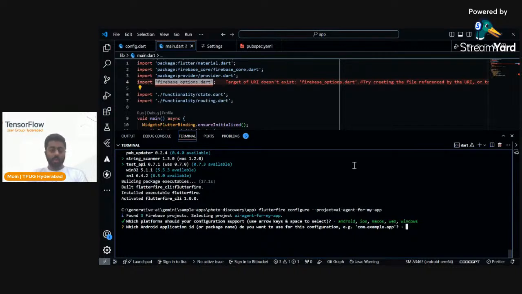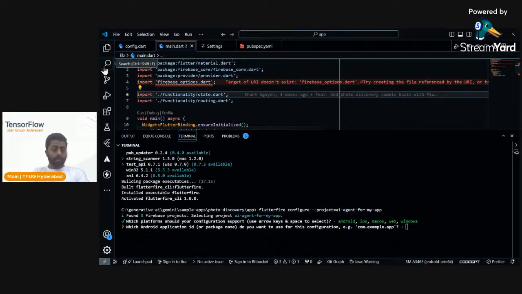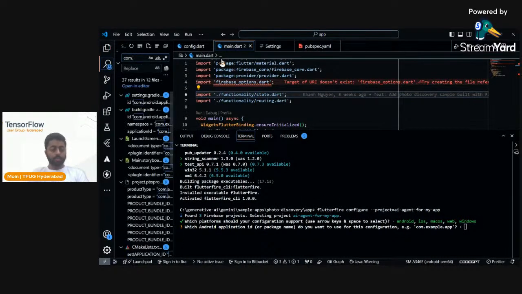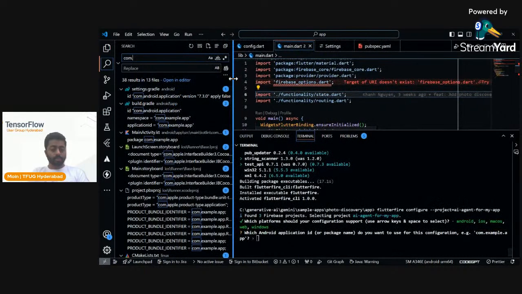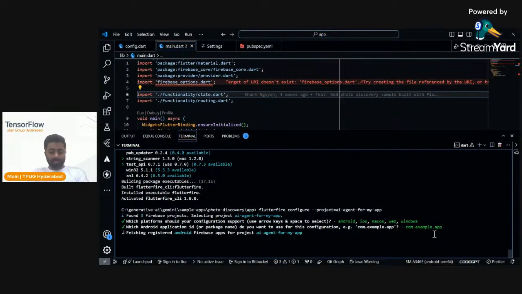Let me just simply continue with com.example.app. You can set the application name and the package name, etc., whatever you like, based on what you're building and what your project is. Just for the sake of the demo, I'm just simply keeping it example.